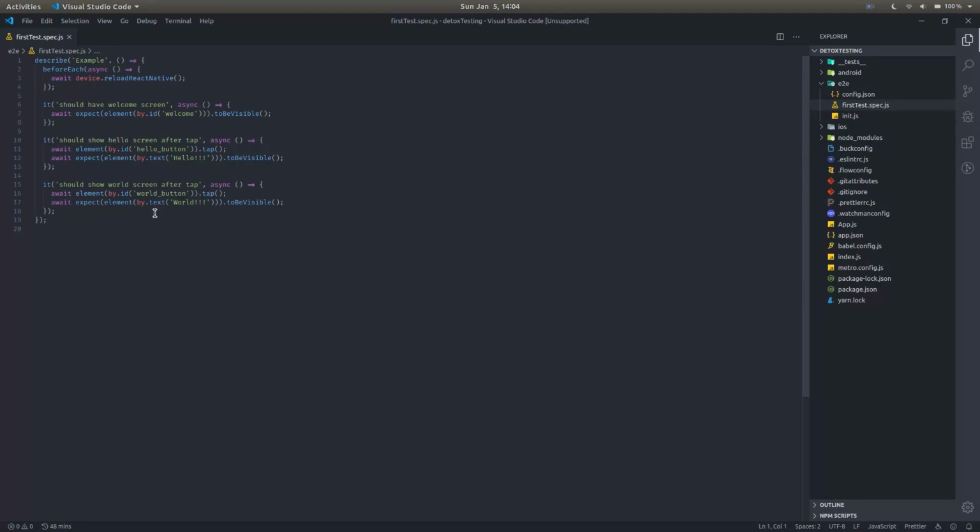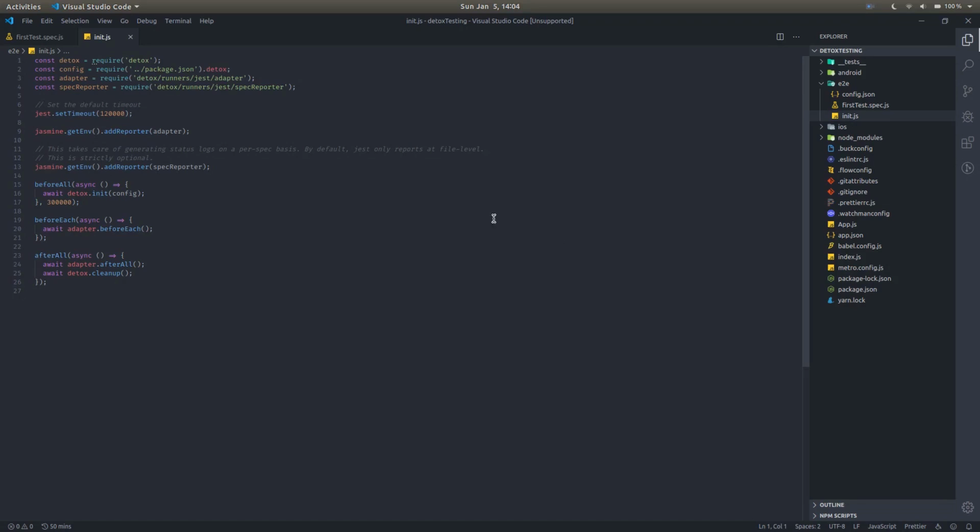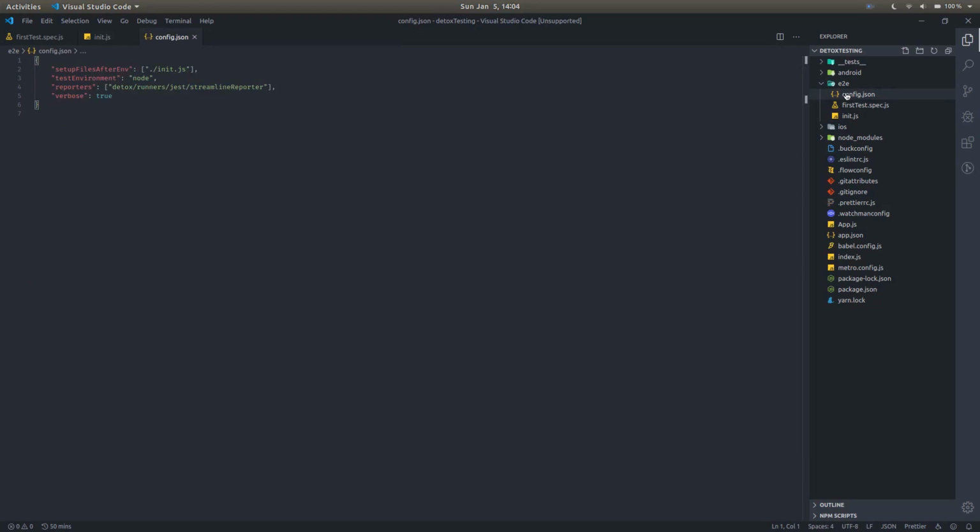We want to run it. This is a familiar syntax if you already use Jest, Mocha, or any JavaScript testing library. Because this has some pre-built tests, I'm going to comment these out and write one for myself, but that's for later. There's an initializer file which already comes pre-built. It's just setting up the runner and the configuration file. We don't need to adjust any of it for now.